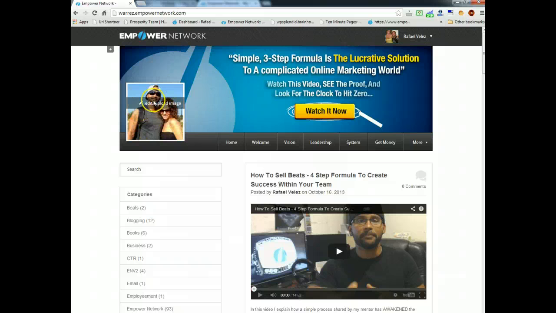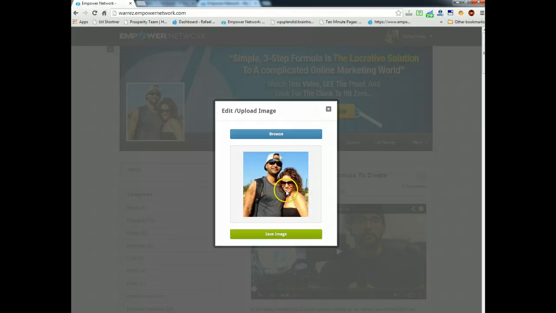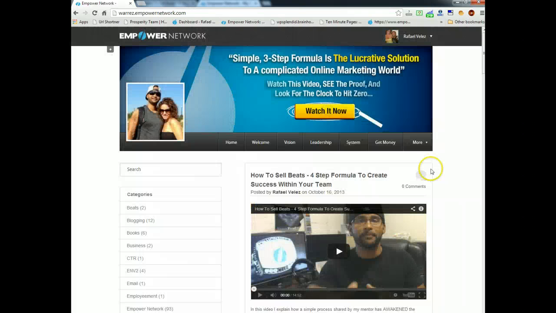Now you just hover over the picture, and if I want to change this picture, I click here and I upload the picture. It's so simple, you know. Boom, I have this. If I wanted to find another picture, of course I'm gonna browse my computer, browse the internet, and just add it in there. That's how simple it is. Same thing with this thing here, your header. And I want to show you something very cool.